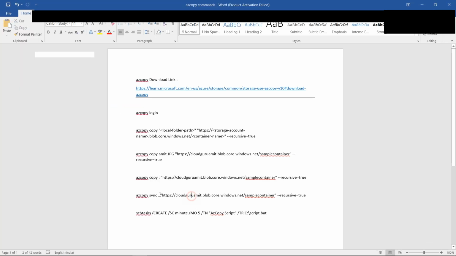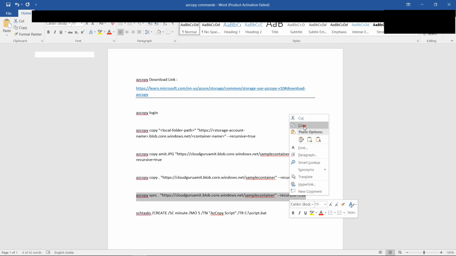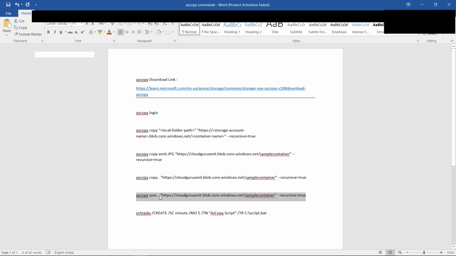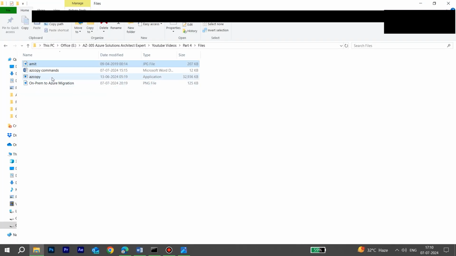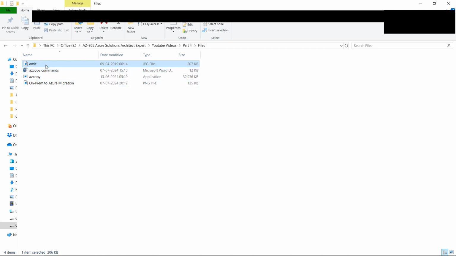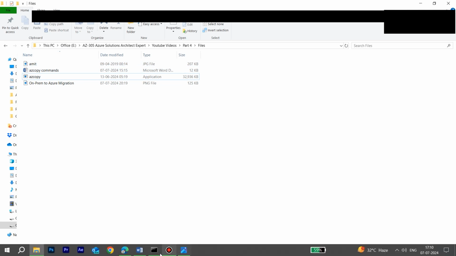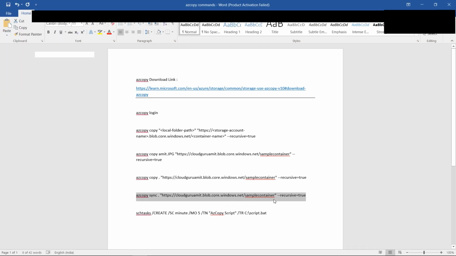And another is the sync command. This is a very important command, especially if you want to sync whatever files are there in a specified directory. Sync dot means the current directory. If I fire the sync command, all the 4 files including our azcopy file will also be there. We can specify a different path as well, but for this demo this path should be fine to understand. It can be like another F drive where you have music. You can put this path and copy all the files to the cloud.